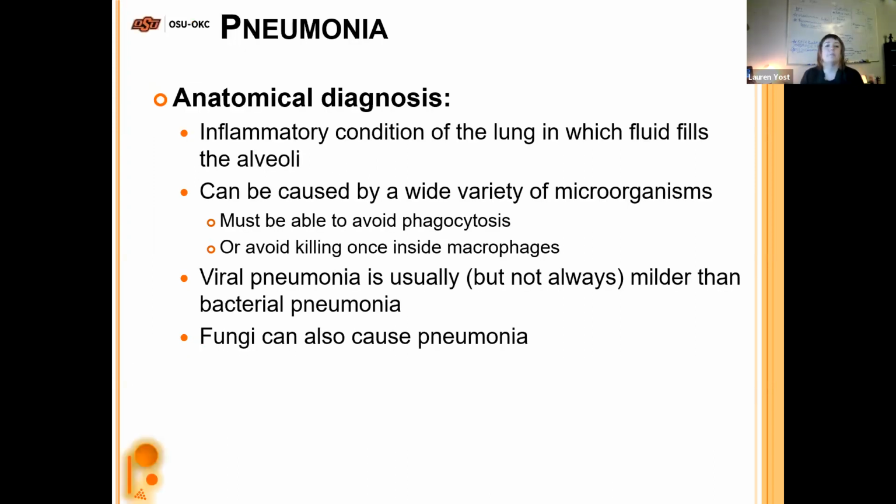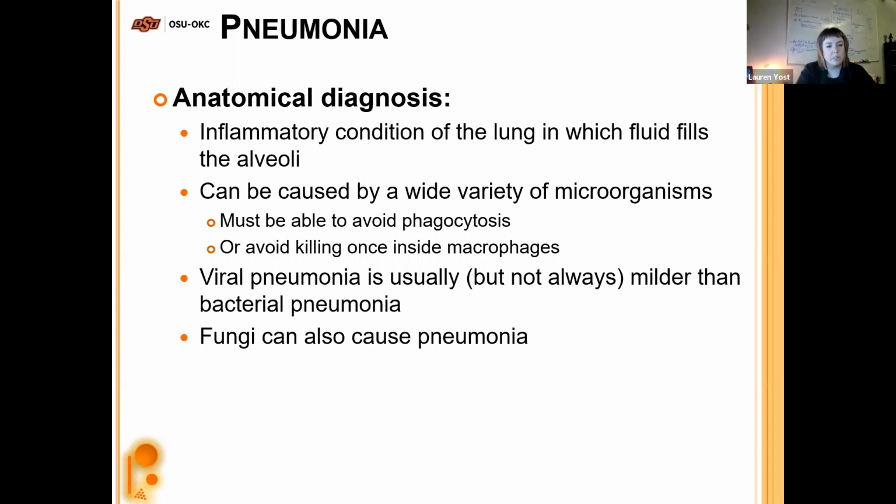All right, pneumonia. This is an anatomical diagnosis. It's not a specific thing. So that means that it's associated with the lung. It's a lung infection. That's what pneumonia means. It is an inflammatory condition of the lung that has fluid filling the alveoli. It can be caused by a wide variety of microorganisms.